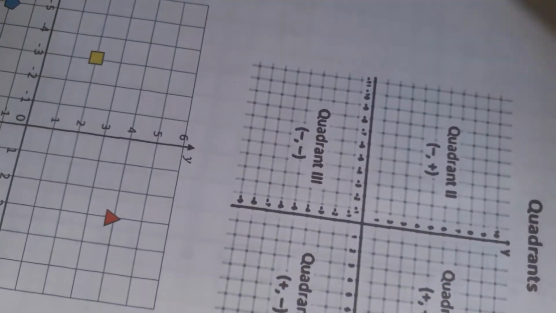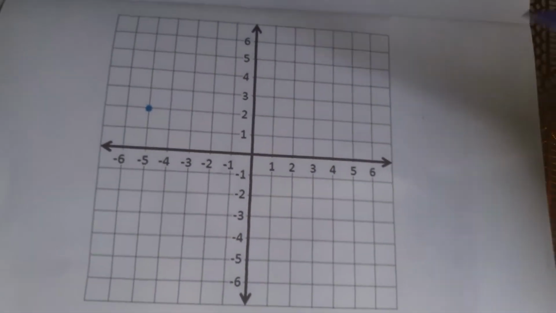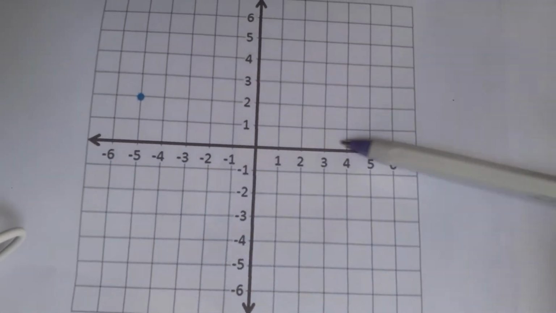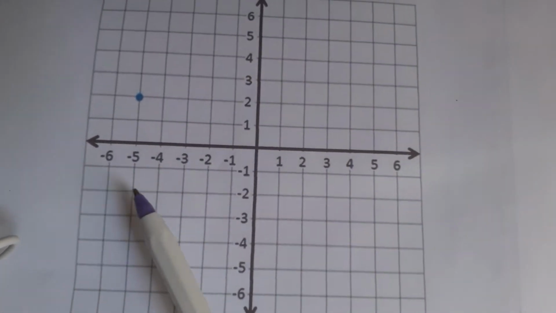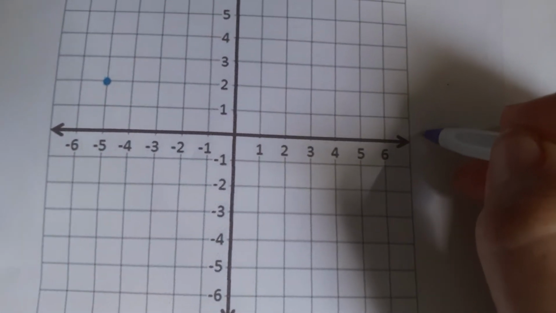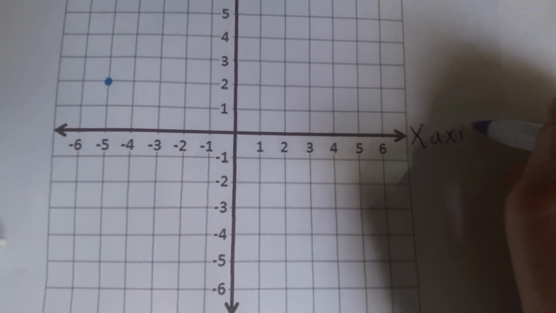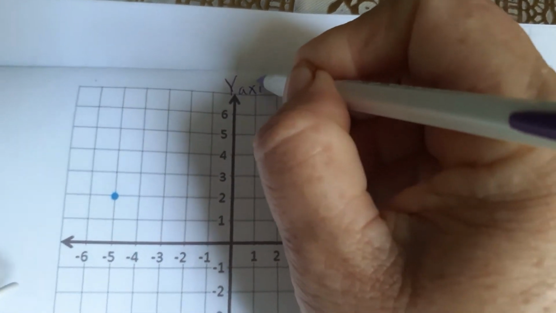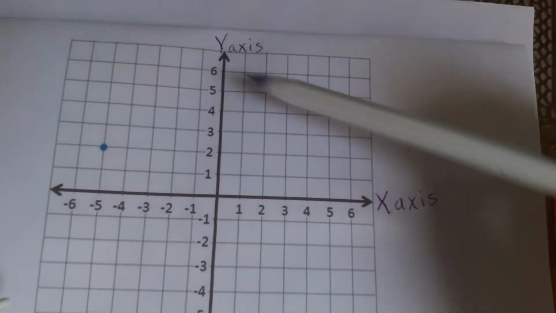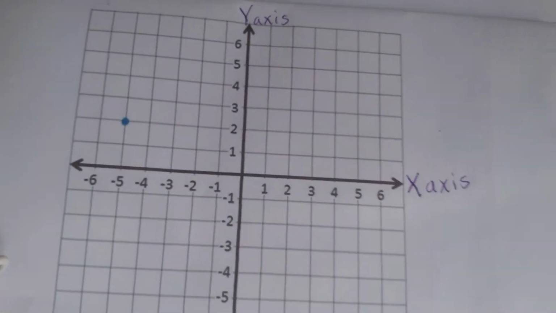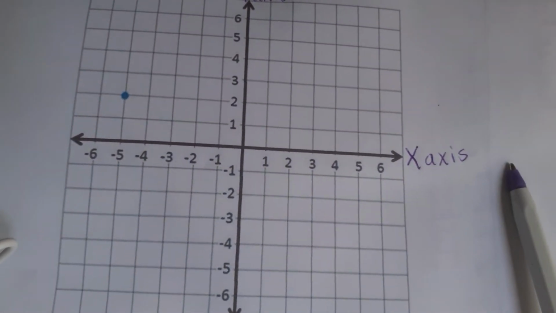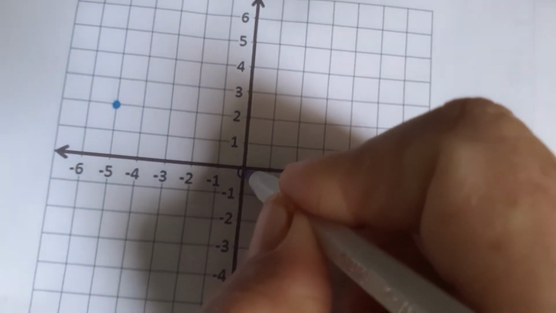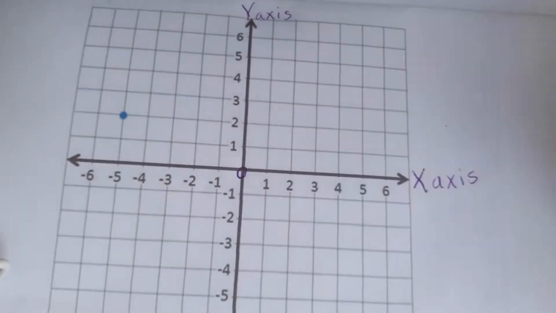Now, let's look at another part. If you look at this here, what do you notice? You notice that there are two number lines, all right? We have the horizontal line, which we call the x-axis. Very good, the x-axis. The vertical line, we call the y-axis. Okay, so we have the x-axis and the y-axis. Now, let's look at the numbers that are on the x-axis. This here, right in the middle, what number do you think is there? Yes, it's a 0. This here has a name, but we will come to the name in a little while.